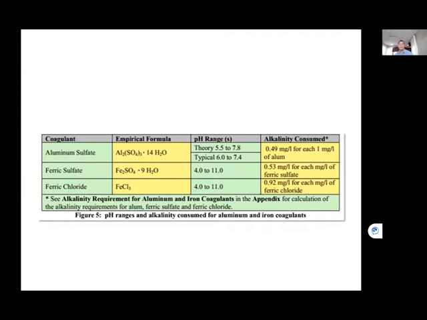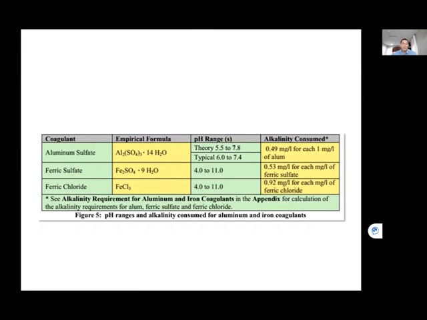Aluminum sulfate, from this picture here, only works in specific pH ranges, typically below a 7.4 range, and it's actually more effective at organic removal even lower on the pH scale. In that chemical reaction of the aluminum sulfate with the water, there is alkalinity that must be consumed. So anytime you're at a water treatment plant and you want to use aluminum sulfate as your primary coagulant, you need to monitor your alkalinity because you need an appropriate level of alkalinity in order to properly treat the water.